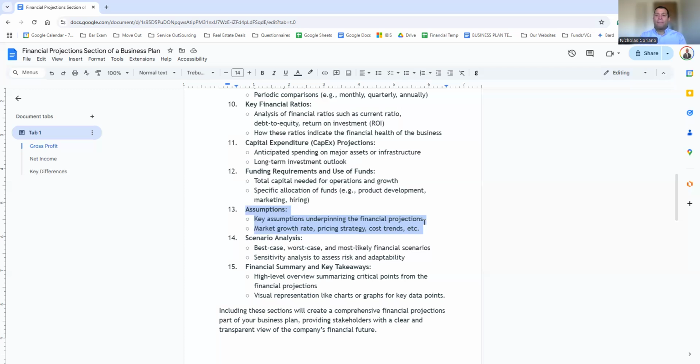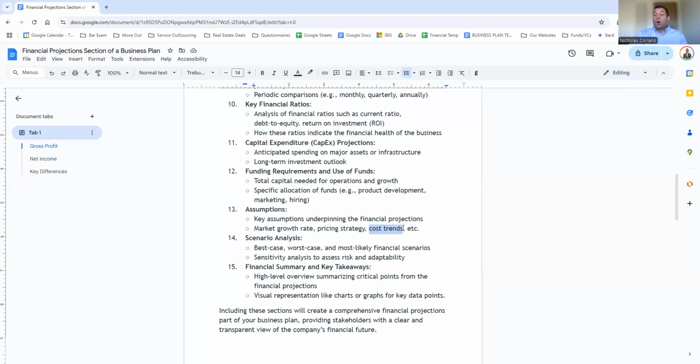So if you're starting a landscaping company and there's 100,000 people in the village, but there's only 50,000 homes, and you say, we assume we're going to cut 100,000 yards. Well, there's only 50,000 homes, right? Your basis of assumption was wrong. So you want to include your assumptions and base all of them on factual data, and then derive an assumption off of that factual data. Key assumptions could include market growth rate, your pricing strategy, your cost trends, et cetera. Again, remember, some of these things are based on real data, right?